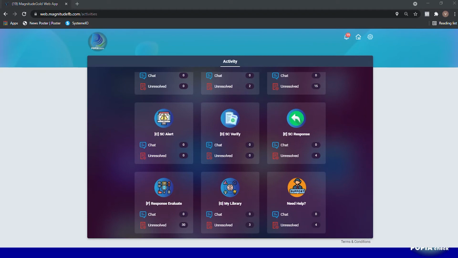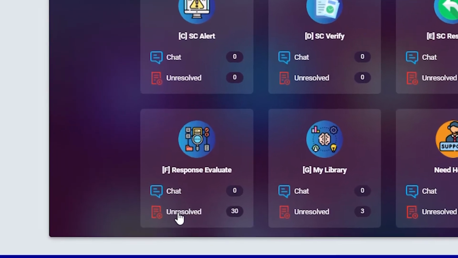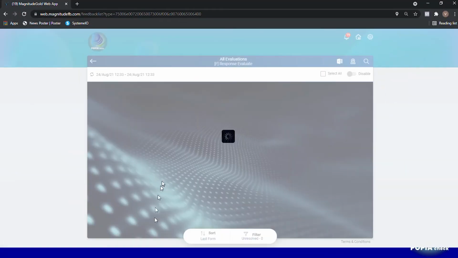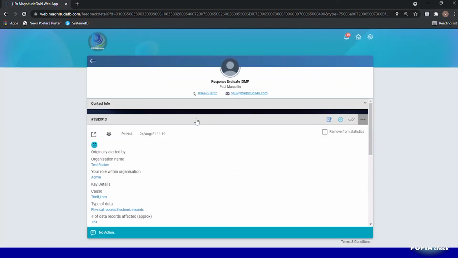As you'll become used to now, there are a number of ways to get to the specific data you're looking for. Via the notification center, tapping onto the icon and moving through what we call the pulse page, or simply clicking straight onto unresolved, which I'm doing now. So these are the unresolved. This is a test environment, so you wouldn't expect to have quite as many in real life. But here we are seeing the records which are now waiting evaluation. We come straight to the summary view, and if I click on it, I get the detailed or the full view.